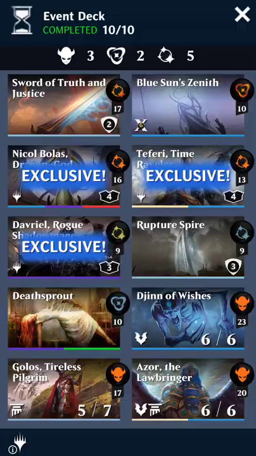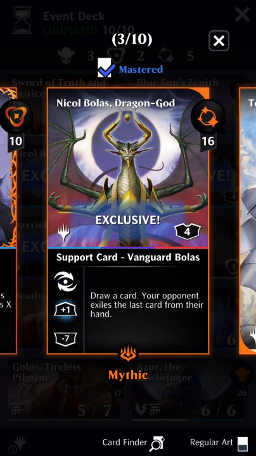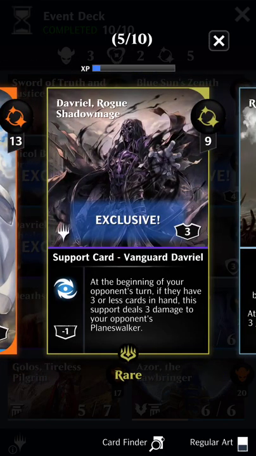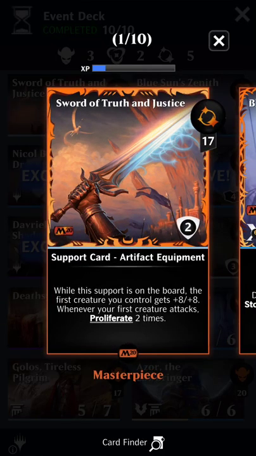Or if you use it with Bolas Dragon God, same thing for Teferi, right? You bounce the creature and you have them exile it. So depending on what you want to do, you just permanently get rid of the creatures. And also, one of the bigger limitations here for Davriel is that Davriel only has a minus ability. So if there's a way to get him more shields. And sure enough, we've got Sword of Truth and Justice, and this is going to cause you to proliferate twice or give two shields to each of your Vanguard supports whenever the creature is attached to attacks.